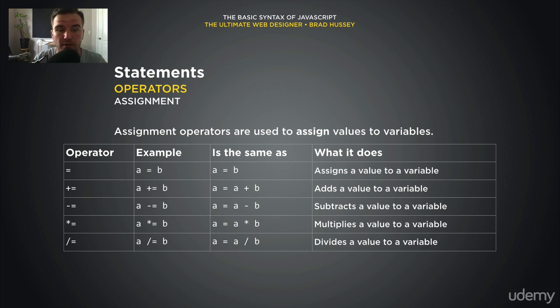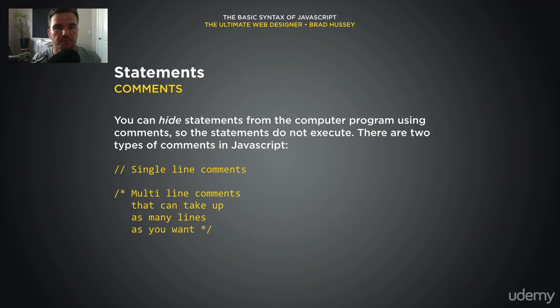The operator plus equals, an example would be a += b. It is the same as a = a + b. So this adds a value to a variable. So this adds the value of a plus b to a. And then as we go down the table, there's a pattern here. So a -= b is the same as a = a - b, and it subtracts a value from a variable. Now it might be confusing right now if you don't have any experience with programming languages, but that's okay, because as we go through this section, this will start to make a little bit more sense as we incorporate these variables and these operators.